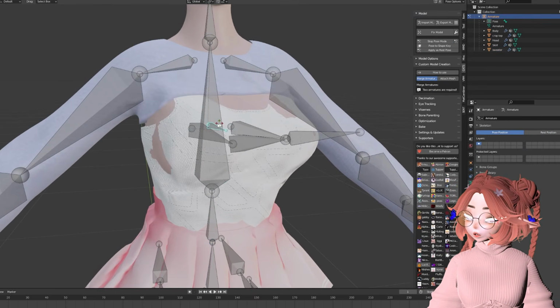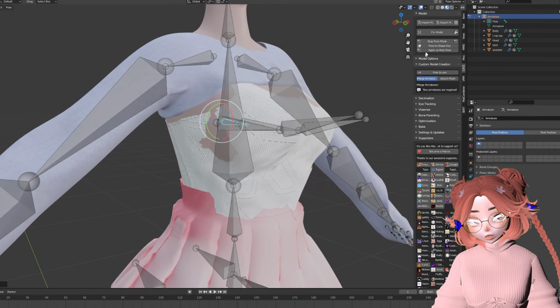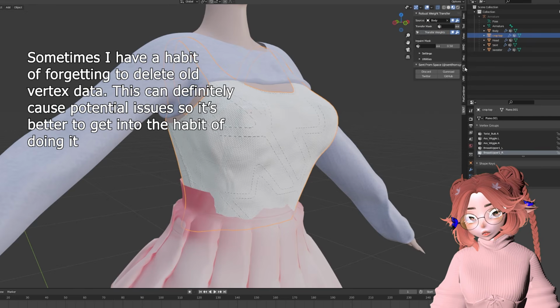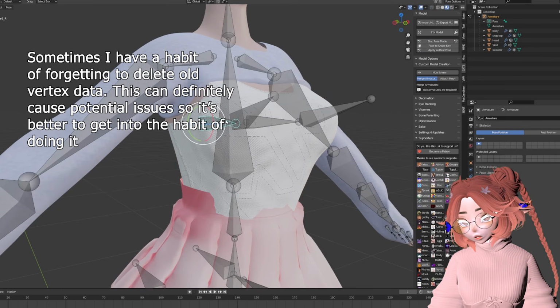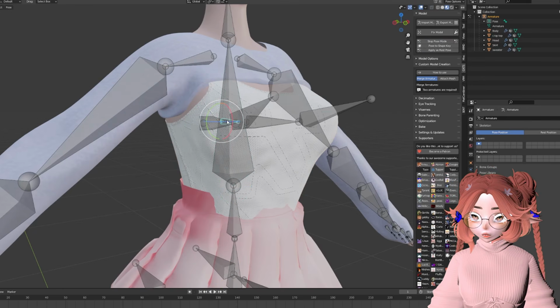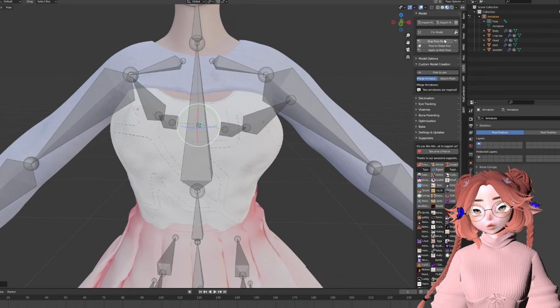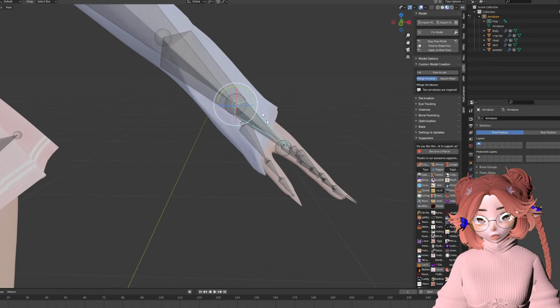So with the tank top added, I tested the bones, and of course there was clipping in the boobs. So in this case, I'm gonna do another robust weight transfer instead of a data transfer. Again, those are the same things, just the robust weight transfer is not Blender's built-in data transfer. And I'm gonna test the boob bone. The weight painting is a lot cleaner.